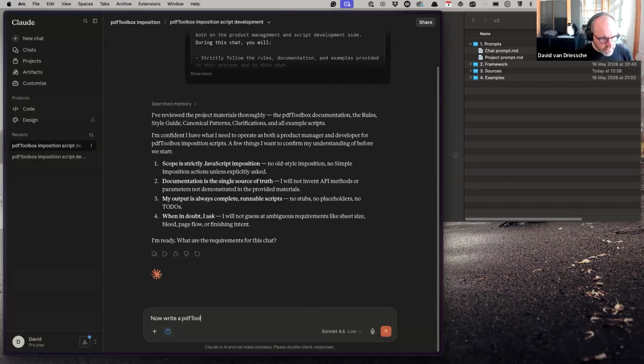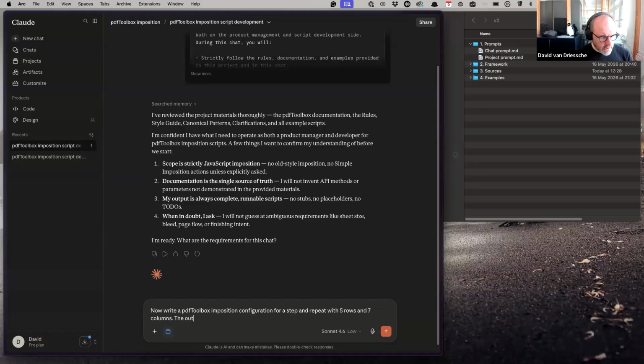A pdfToolbox imposition configuration for a, what do we want to do? Step and repeat with 5 rows, 7 columns.